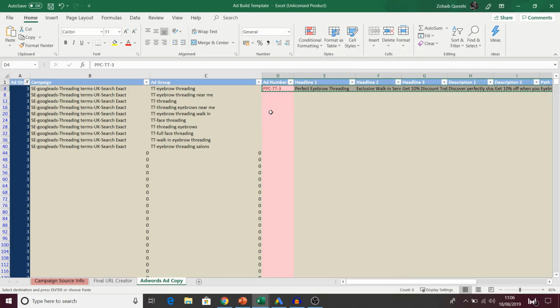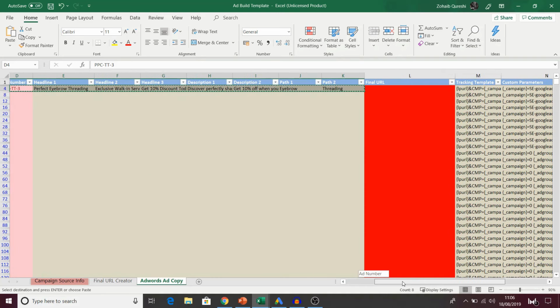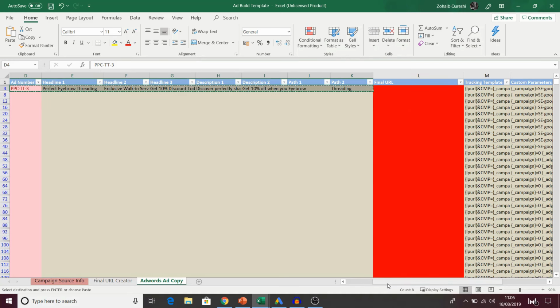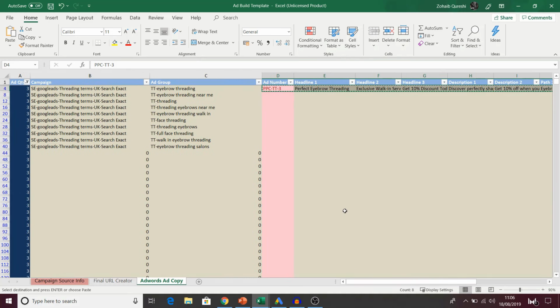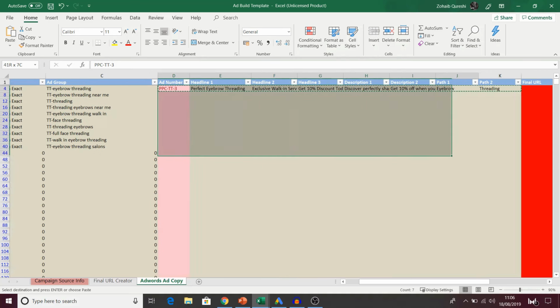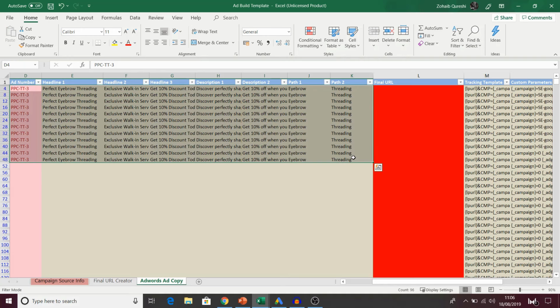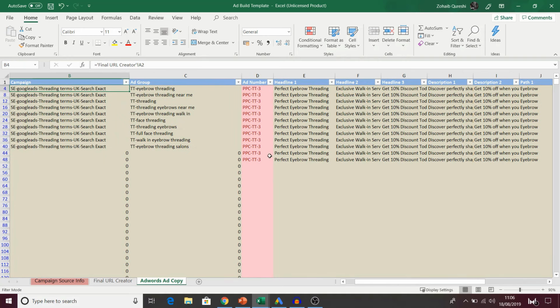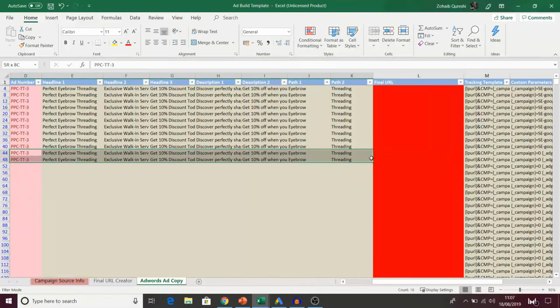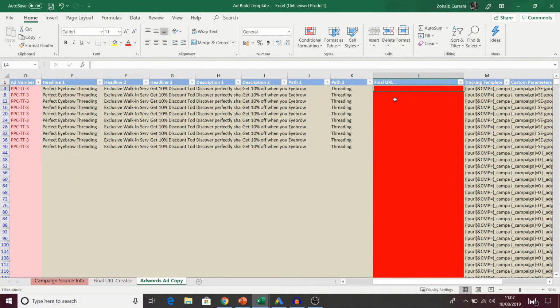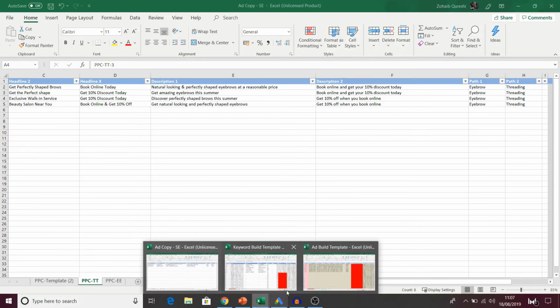So say because I was finding it difficult to move across to see the final URL, I can first add the ad copy. So say Control C and then press Control D to duplicate this ad. Again, I've gone slightly over, so I'll just remove the excess ad copy from here and then go back and grab the final URL.